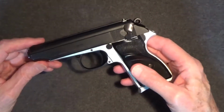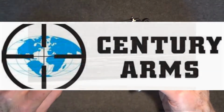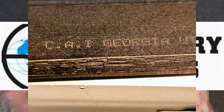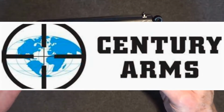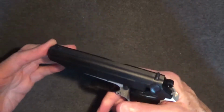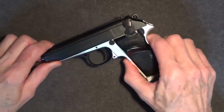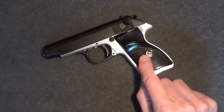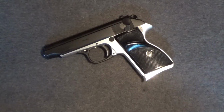This particular gun was imported by Century Arms Incorporated. Note the CAI Georgia, Vermont is engraved on the left side of the slide here. They were just one of many importers, but you may be familiar with Century Arms, which has been a well-known importer of firearms since the early 60s. Surplus military arms like this PA-63 would have been a typical import item, which could have been sold as either surplus or new.